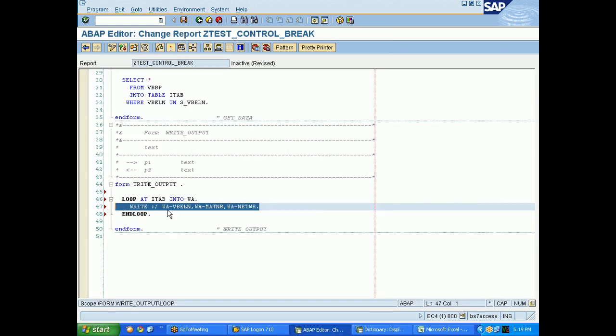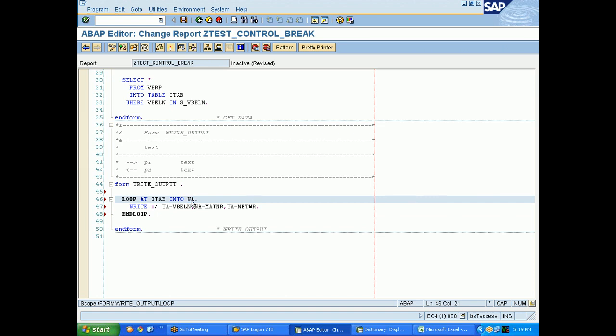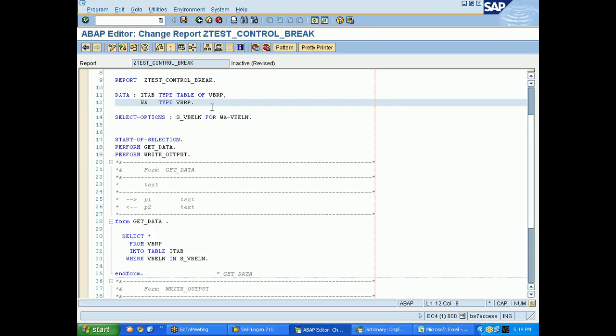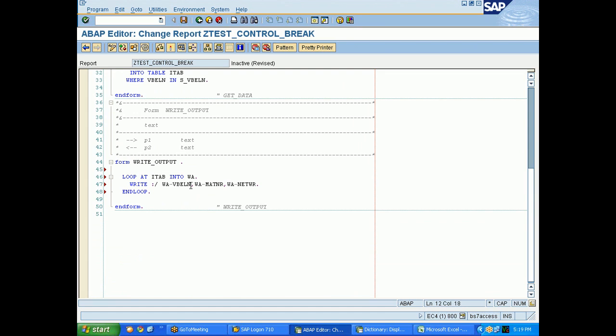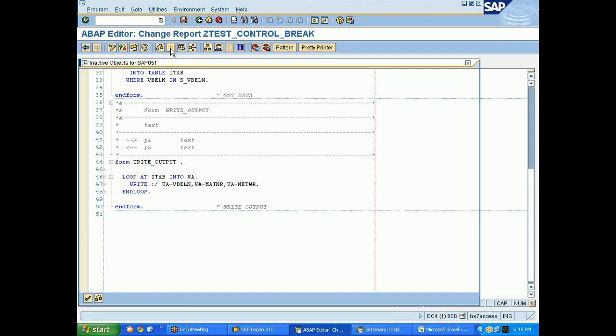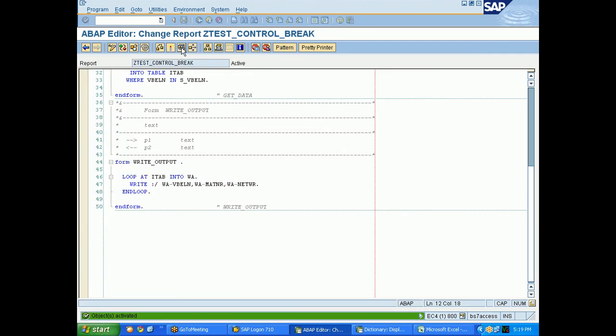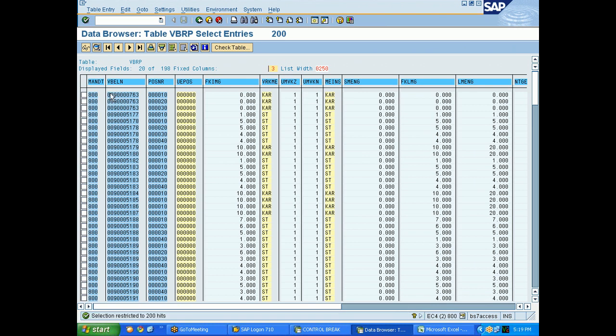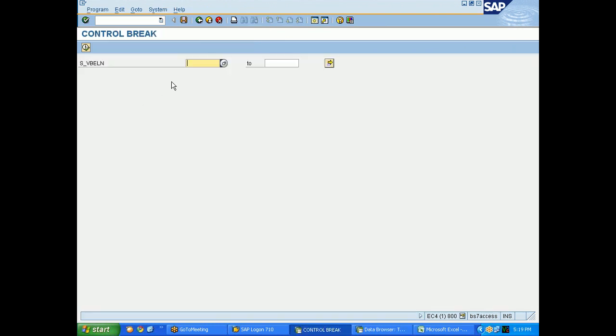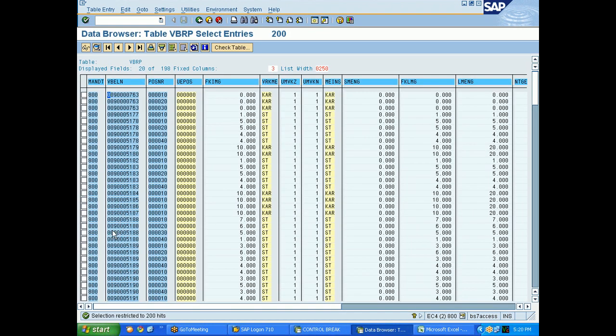This work area has the VBRP structure, so I have given some fields of that structure. Now I'll save it, check it, activate it, and give the billing document number. I'll go to the table to check the billing document number. Say, for example, I want the input from here to 188. This is the ending point.